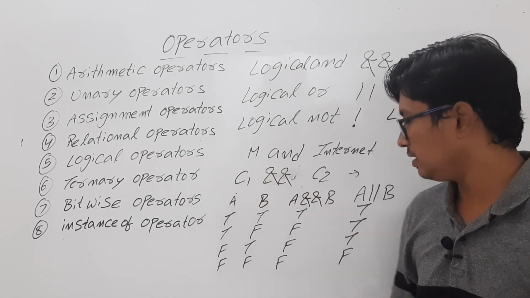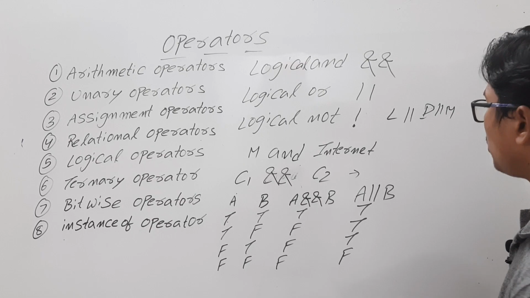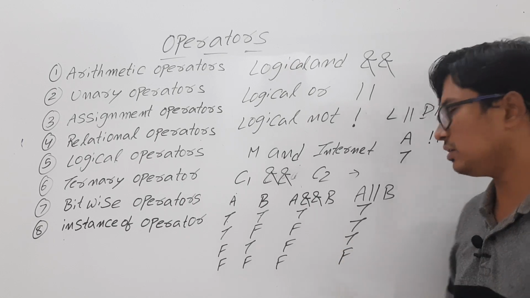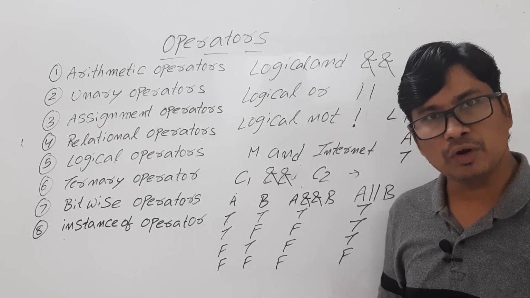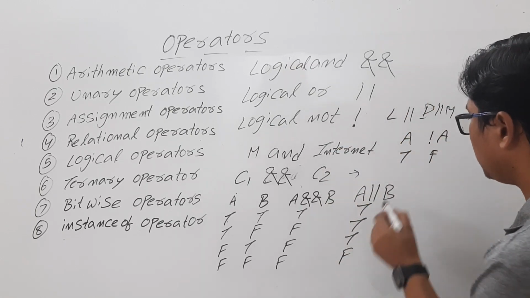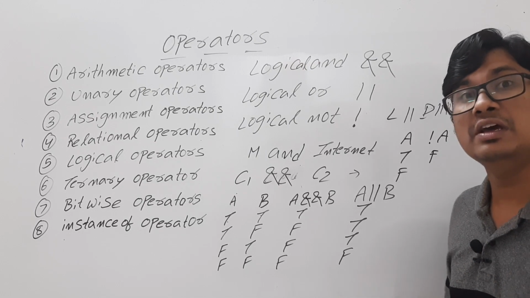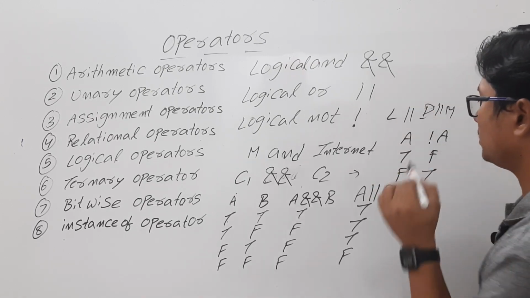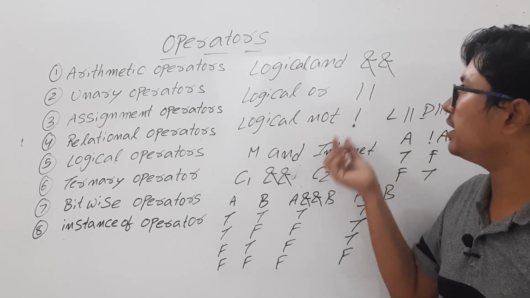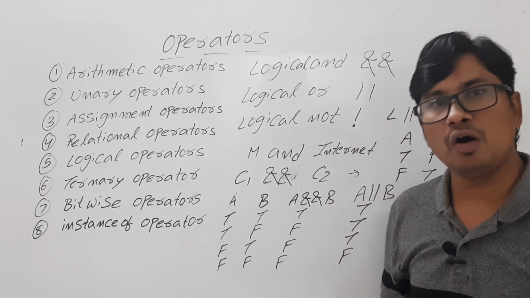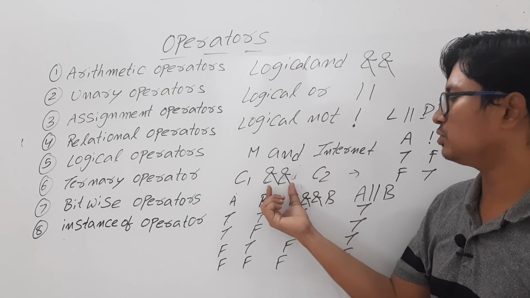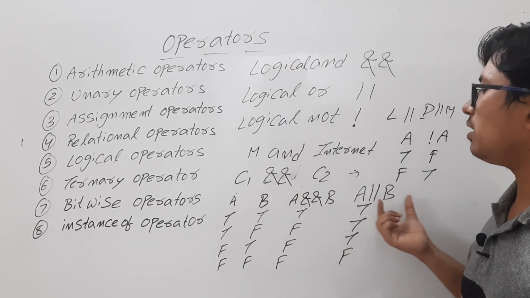The logical NOT means if A is true, logical NOT of A is false. If I say I am a good boy, if I apply NOT to it, I am not a good boy. Is it clear? Similarly, if the input is false, NOT of false will be true. Is it clear? The logical NOT is a unary operator because it needs only one operand, whereas logical AND and logical OR are binary operators. You need two operands. I hope you have understood the logical AND, logical OR and logical NOT.